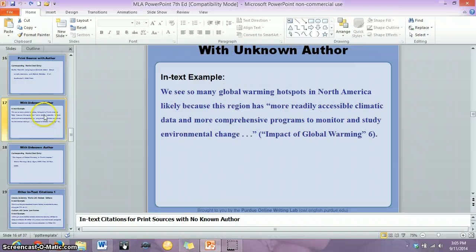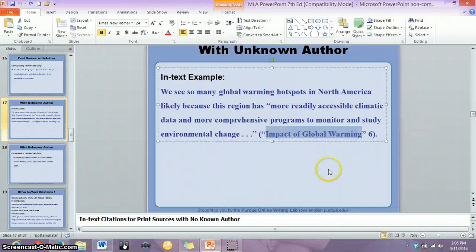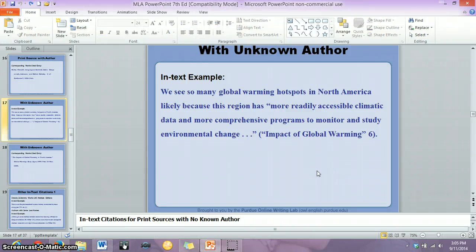Let's see what else. So if the author is unknown, you have to work with a title. Because you're working with literature and because you're working with theory and criticism, you're almost always going to have a last name. But say, for example, you're working with a poem that is anonymous and has no author, then in that case, you're going to use the title, maybe even a condensed version of the title.